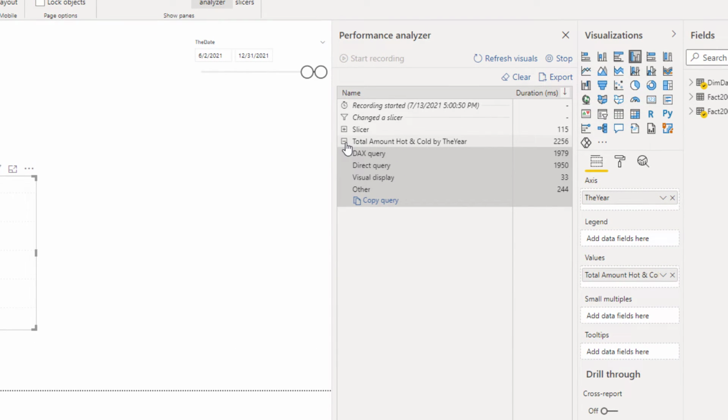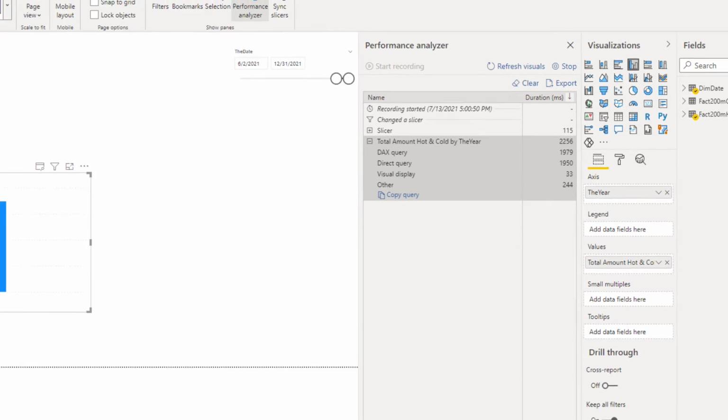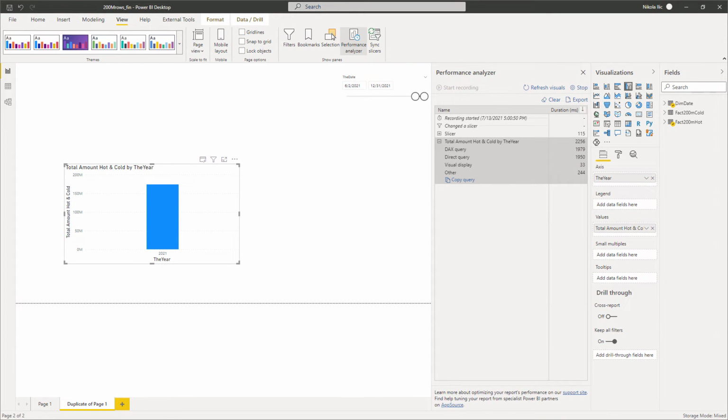And you see that it took around 2.2 seconds to execute this query. But you see that the biggest part of this query went on direct query here. So why on earth Power BI needed to apply direct query at first place when we have our nice little aggregated table for this portion of the data? Well, Power BI is smart. In fact, it is very smart. It was smart enough to internally translate our sum over amount column and hit the aggregation table instead of visiting its direct query twin. However, there are certain situations when it can't resolve everything on its own.